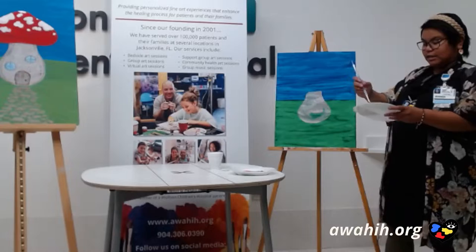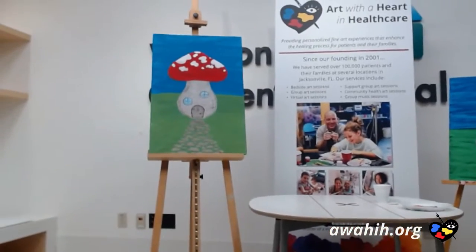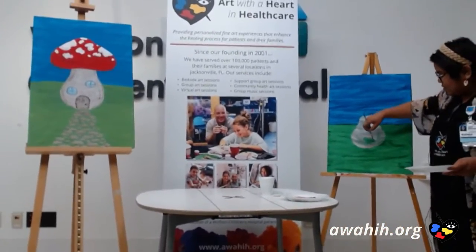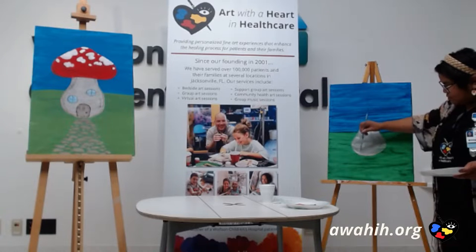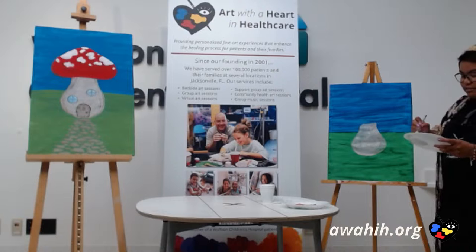I remember when I was painting that example, I was trying to think of who's living in this house. Maybe there's some magical creatures, like some fairies, or maybe a tiny witch. What do you think, Matt? Who do you think is living in that little house?